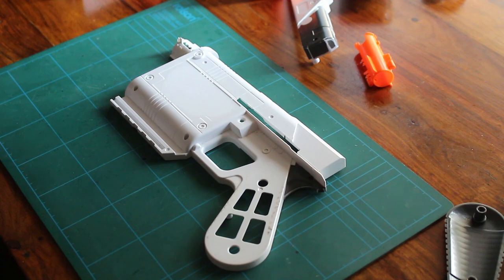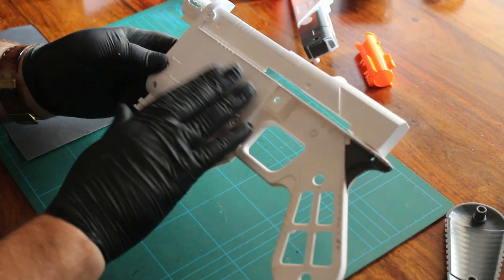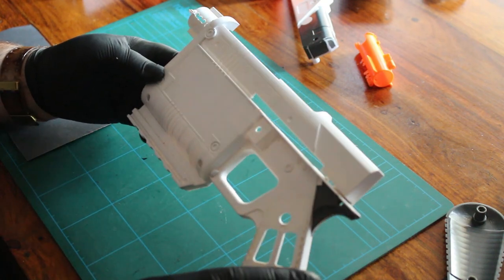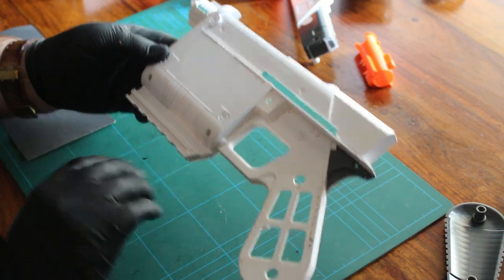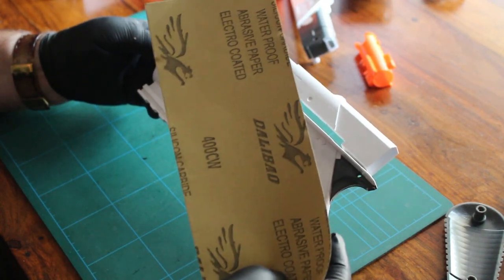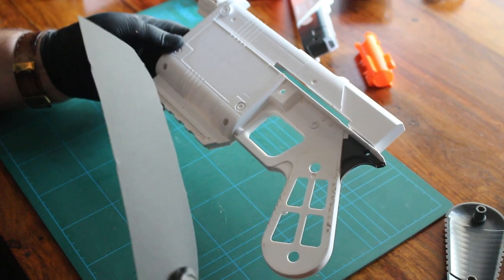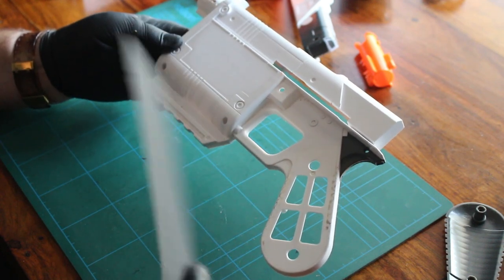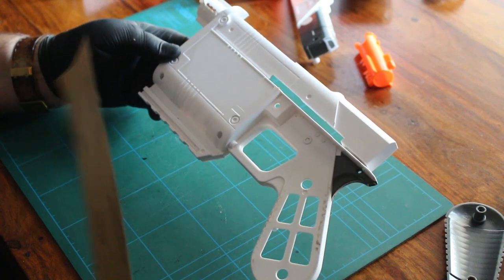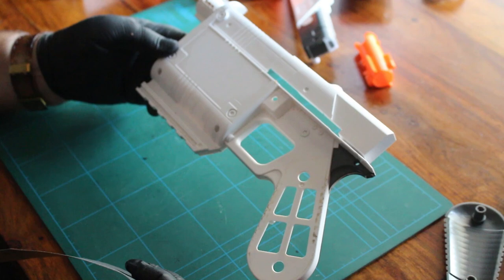Okay, now that I've got that apart, what we're going to do is give the surface of the blaster that we're going to put paint on a rubbing down with 400 grit wet and dry. Now, the reason why we do this is to give the blaster a texture for the paint to adhere to. Okay, and it's quite simple, just rub it over till you feel a nice texture on it, and that should be ready.